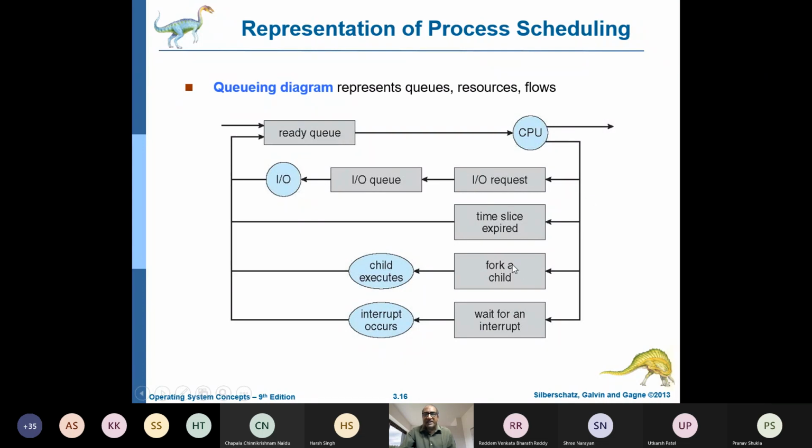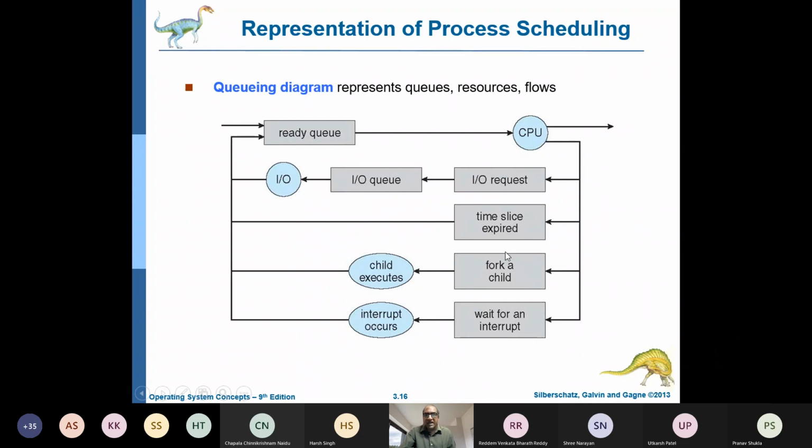Or the process may create a child, the child executes, and afterwards the child is also placed in the ready queue. Or the process may be waiting for a certain signal or event; when that event happens, the process goes back to the ready queue.